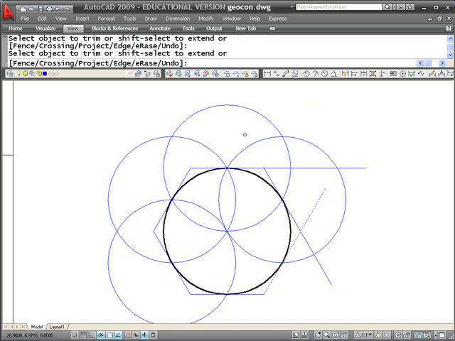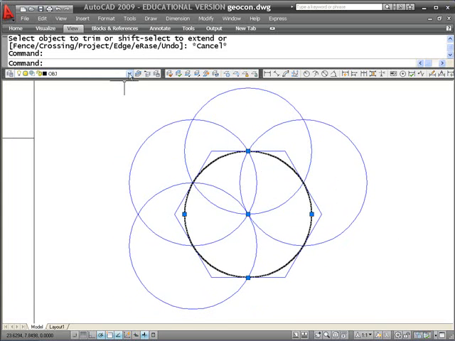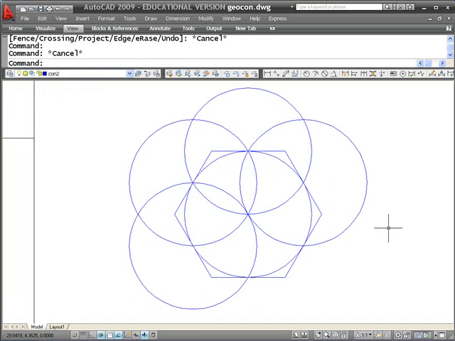Now again, this is a traditional technique using a compass. It's important from our point of view because it does help you understand how these things work. That first circle was really a construction circle. I changed it to an object line just so you could see it a little better. My actual object lines now are these lines right there, and you'll notice that they form a perfect hexagon.